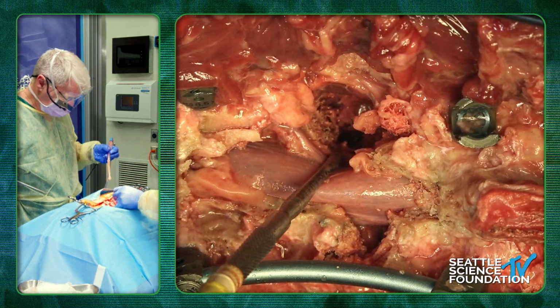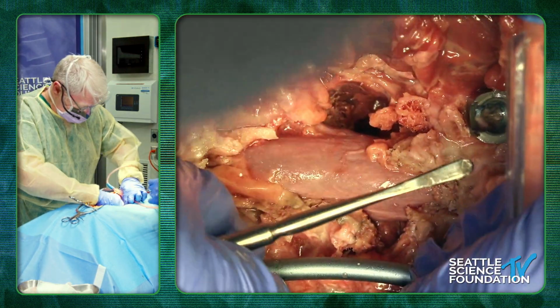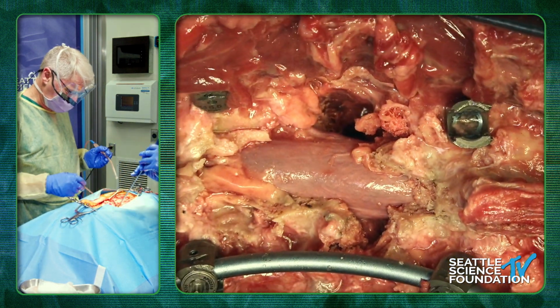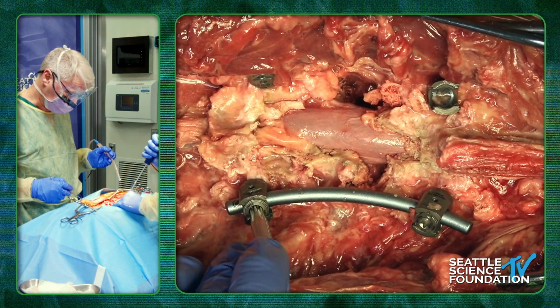Okay. And then we'll tighten our screw now. Let's tighten those screws, so we don't want it to collapse on us. So we're going to either distract or even just tighten those down now.